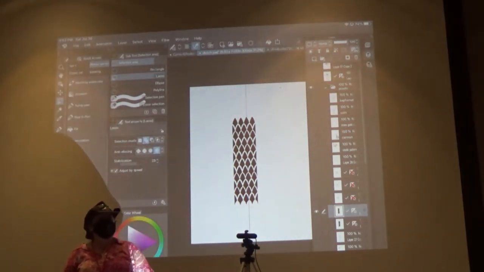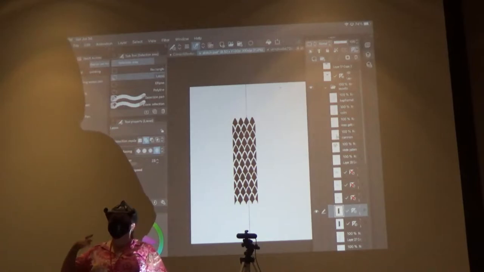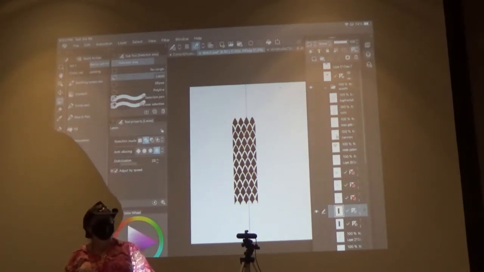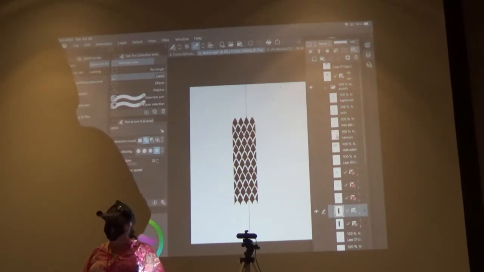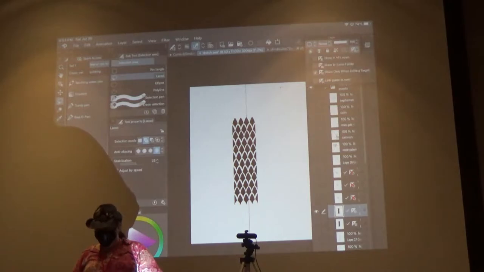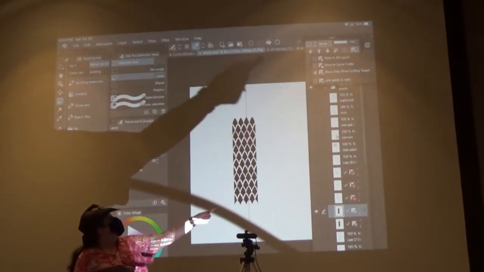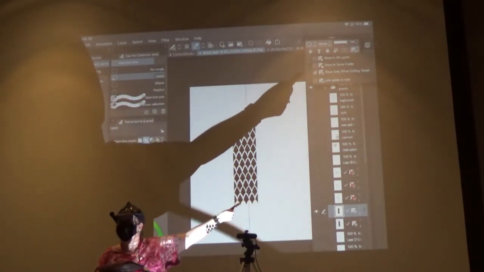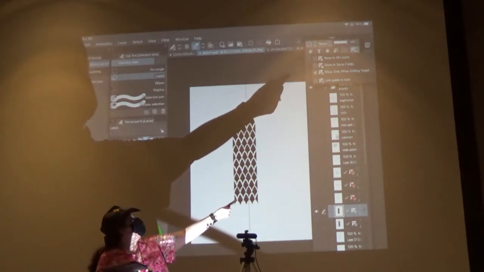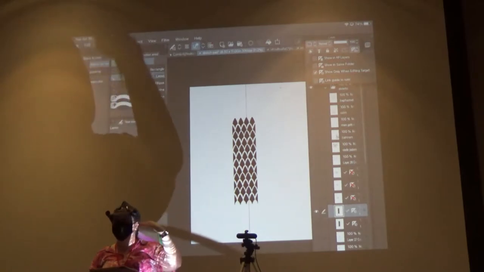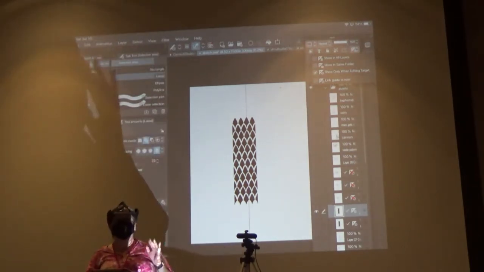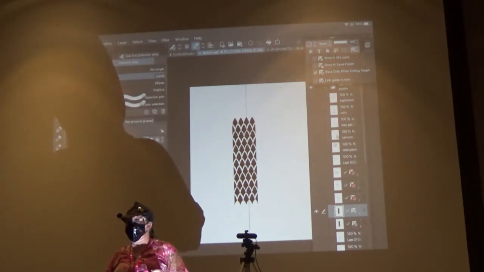Now with that, if you want to keep things symmetrical from layer to layer, you can absolutely have this ruler on a single layer and have it affect every single layer you use. If I click that, it brings this up, show in all layers, meaning that if I had this little spot clicked right here, it would remain mirrored no matter how many layers I'm building on top of it until I say don't do that anymore. Does that make sense? Yeah?